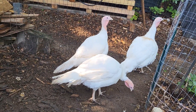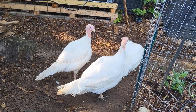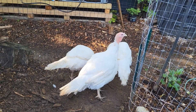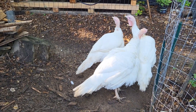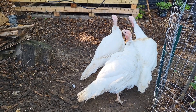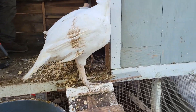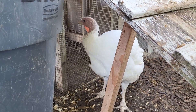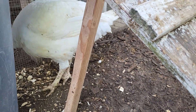These birds are sexed, so I have both males and females here. I don't have any specific amount of males or females when ordering — that is just how they sell them. But I know I have a couple of males in there because you can see the difference in their features. Look at the feet — look how big the feet are, like dinosaur feet.